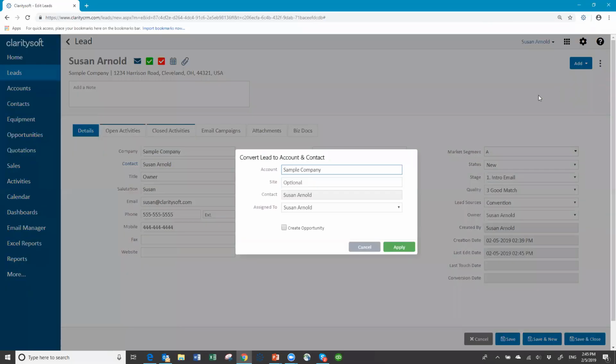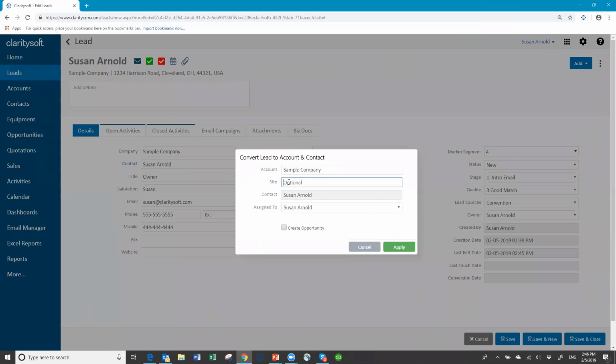So whenever your lead is ready to move forward and create a sales opportunity, that's your trigger, and each of your company can decide what's the trigger. Is it we've set a demo of some sort, we've scheduled some particular type of meeting, you all will need to discuss what is your trigger for converting. Again, it doesn't matter to Claritysoft, it matters to you. So it's going to create an account for sample company.